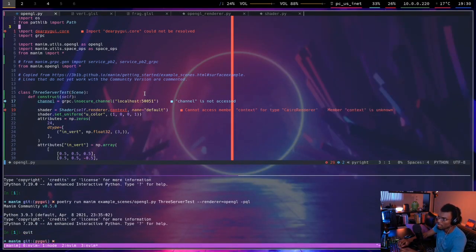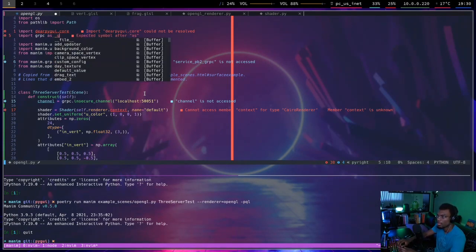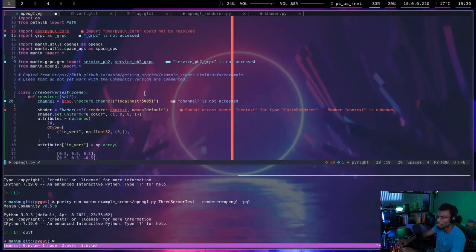So it is from doing this, basically importing from grpc.gen. I guess that's mostly fine. Mostly. It's pretty annoying though. I call this underscore grpc, I guess.